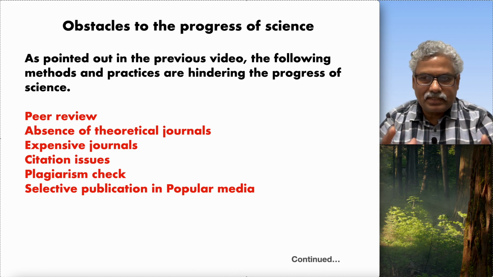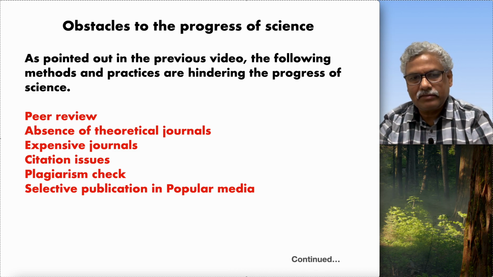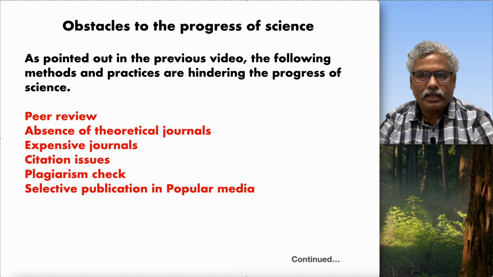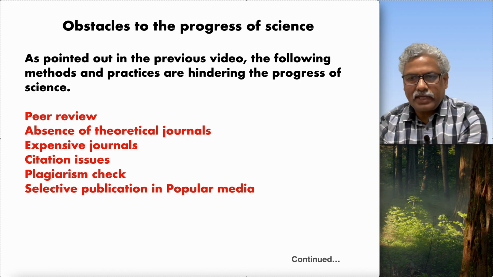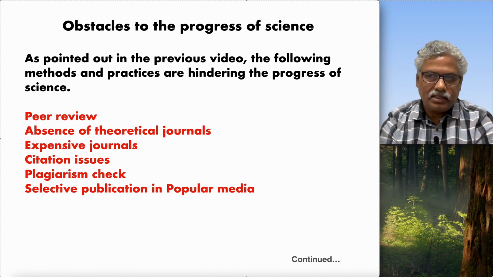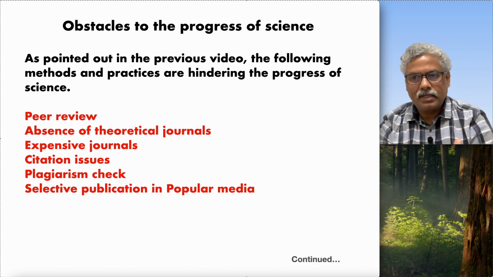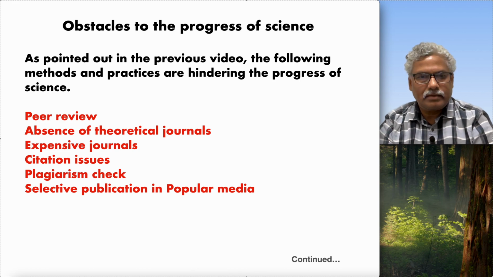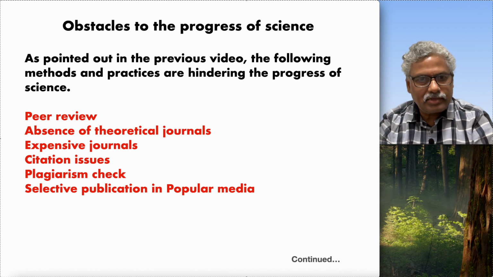So basically what I am saying is that selective citation issues will go away. Wherever you publish, if it is science, when you establish a point, that point needs to be added into the core library, and then that point in the library will be cited in any article that is written. The plagiarism check issue also will go away.